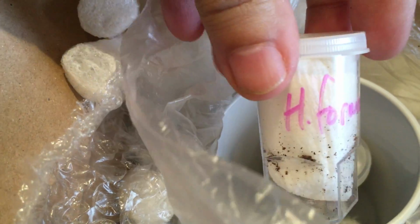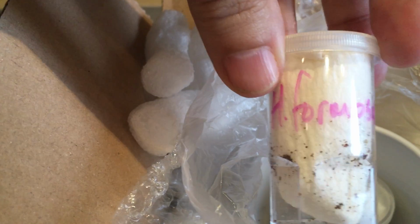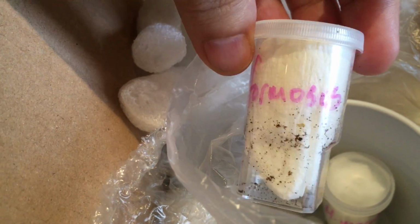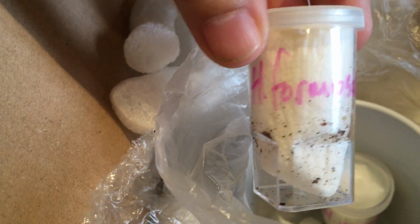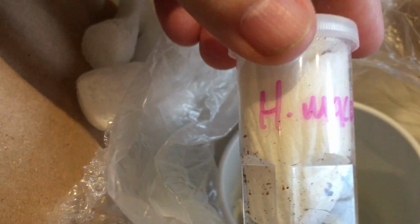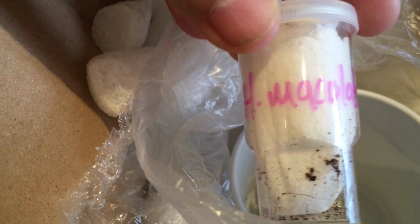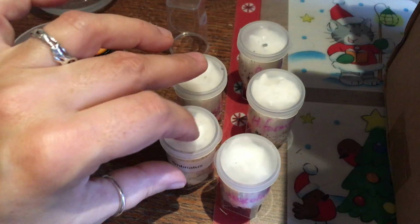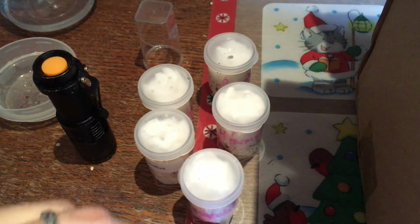And, H4. Oh, I can't read it. I can't read it. You probably can because you know what the Latin names are. I don't know them all. So I'm going to have to look that one up as well. HMAC. That's what an HMAC is, isn't it? HMACulata. Ooh. Oh, this is going to be exciting. I don't have any of these. I only have a very small selection.